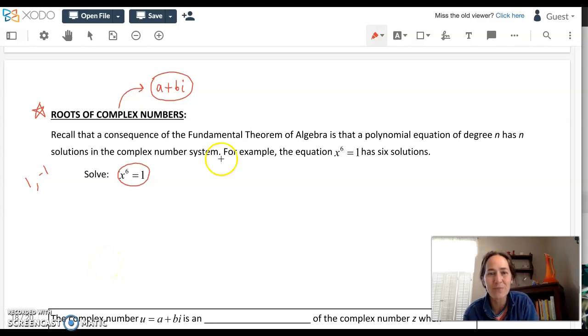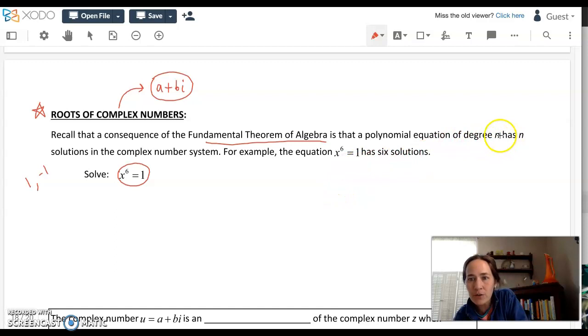Well, absolutely. If you think back to the fundamental theorem of algebra, and I want to jog your memory here, we've been operating based on the fact that every polynomial equation of degree n has n solutions in the complex number system. Every quadratic has 2 solutions. Now, some might be real, some might be imaginary, some might be repeats of others. You have repeated roots where you get the same answer twice, but there are 2 complex solutions.